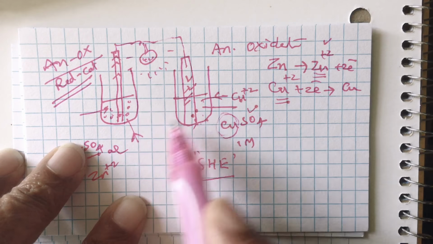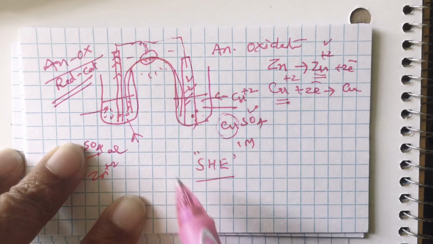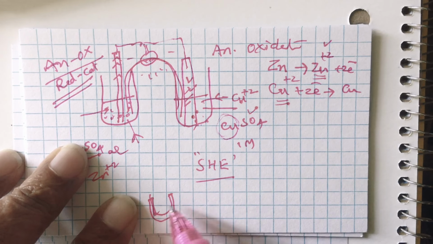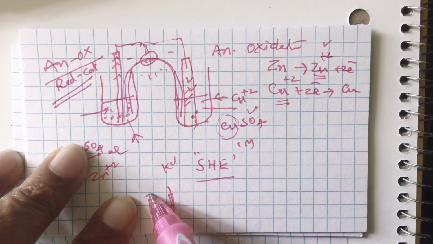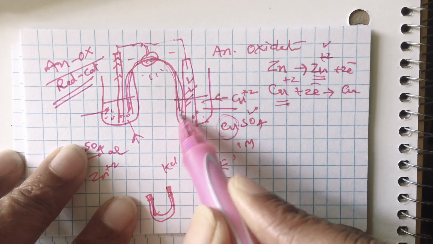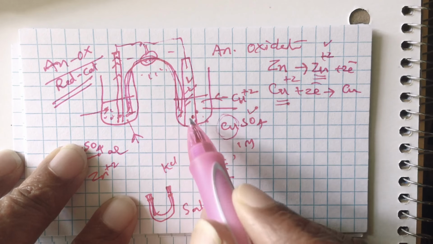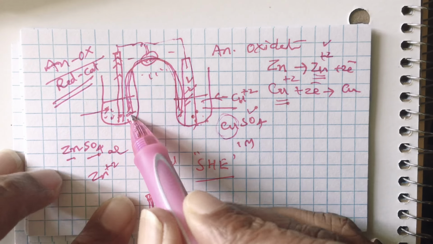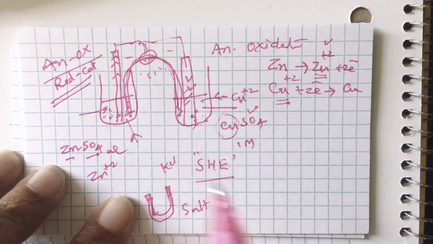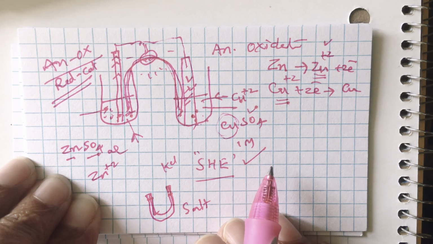Therefore, the reaction stops. To continuously allow the flow of electrons, we put a U-shaped glass tube that is filled with a saturated solution of KCl. Here it is plugged with something called agar-agar gel, and we put it here. This is called a salt bridge. The salt bridge allows the smooth flow of electrons because the excess zinc ions and excess sulfate ions are allowed to pass through it. So the salt bridge is essentially required to ensure the smooth flow of electrons.